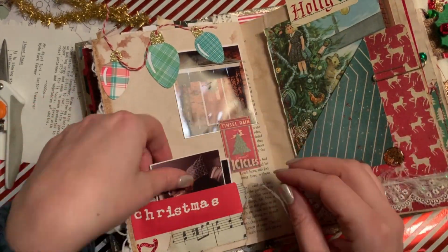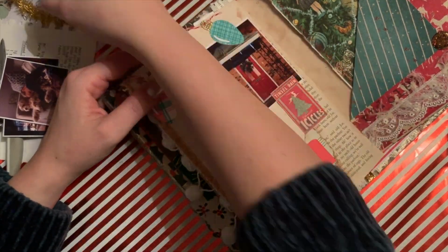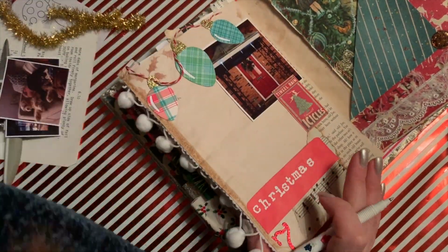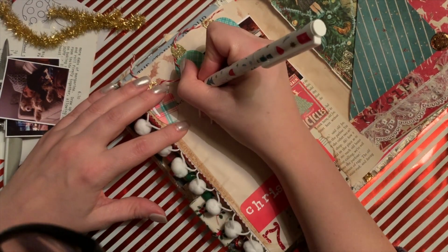This Merry and Bright is something that my sister and I did yesterday, and I'd planned to use it on this spread because we did it on that day, but it just didn't really fit in anywhere, so I didn't use it. I might use it later on in the spreads.